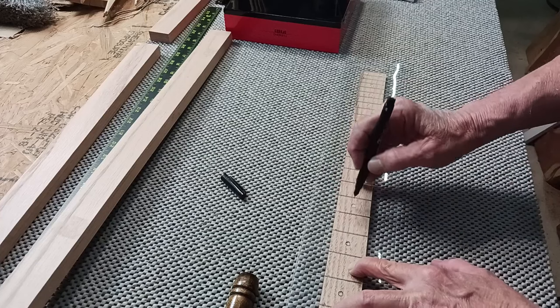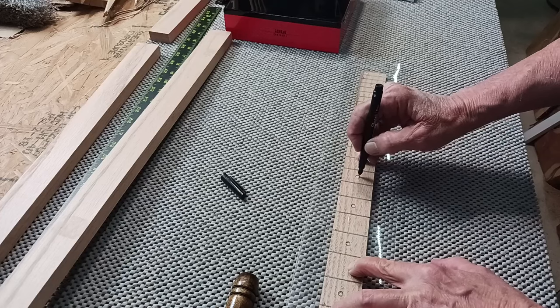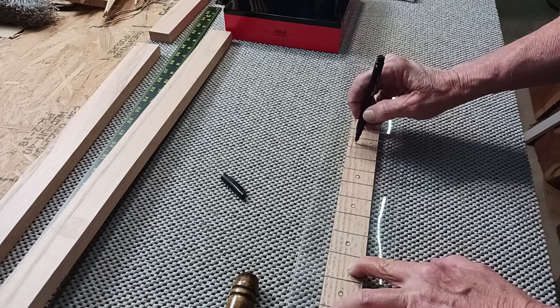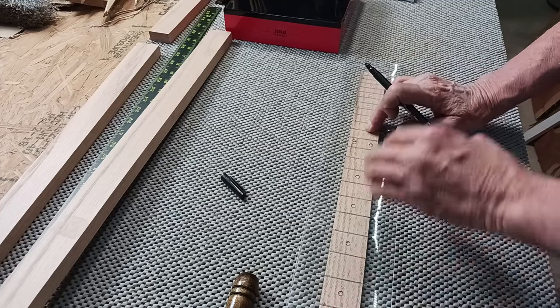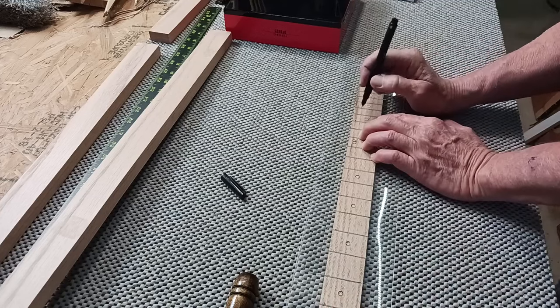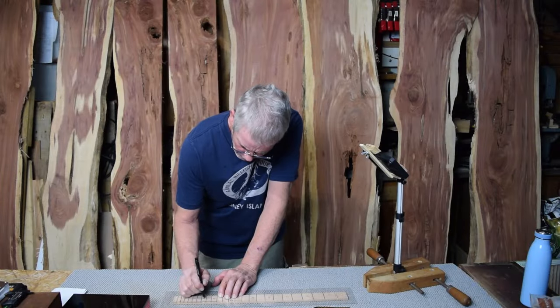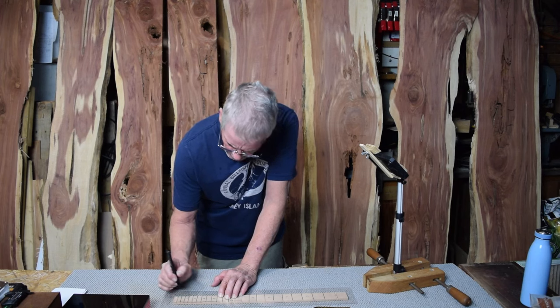Alright, so when it comes to the fret marker material, I have a choice. I can either do dowels, like I did on the twins, or I can do plugs. The difference is, with dowels, the end grain will show. With plugs, the side grain will show.